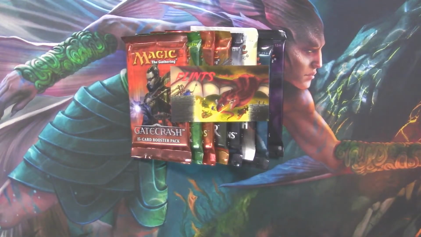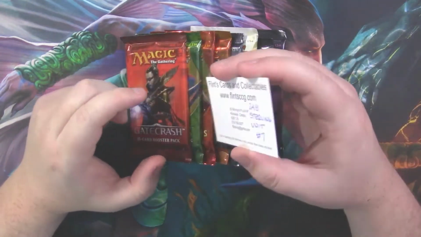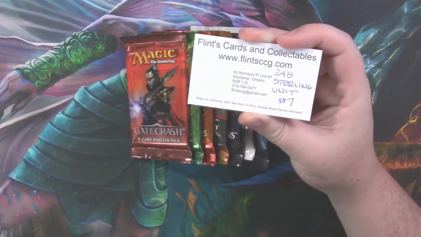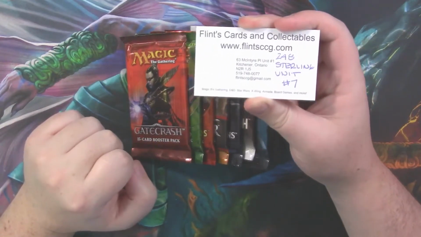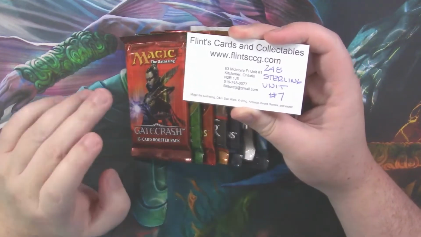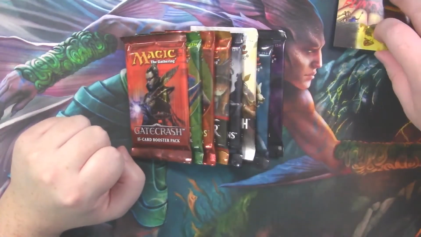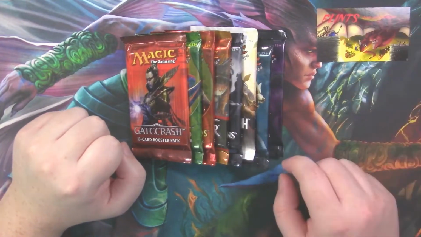That's right, we're back with the final episode of Flints, Cards and Collectibles, located in Kitchener, Ontario. Right, they moved, or I believe they were in the middle of moving. I mentioned it in the last video. I don't know if they've actually moved yet, but they are moving to a more downtown core location, which is going to be great for them, and hopefully awesome for the community. So let's hope that went smoothly for them, and that all is well.